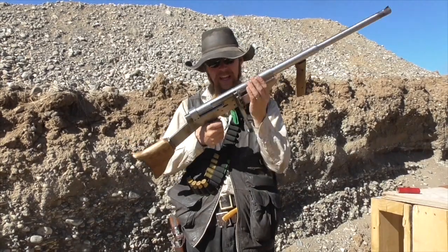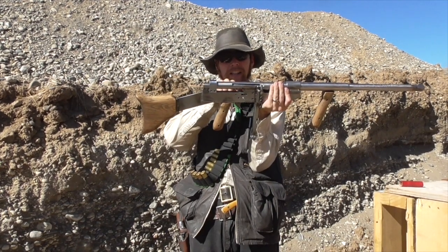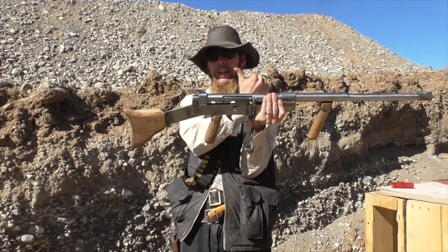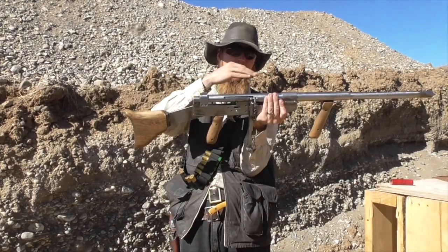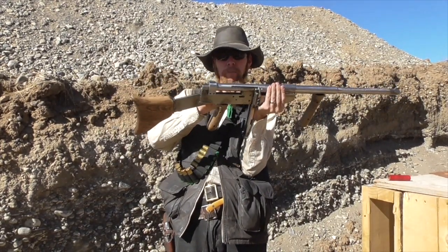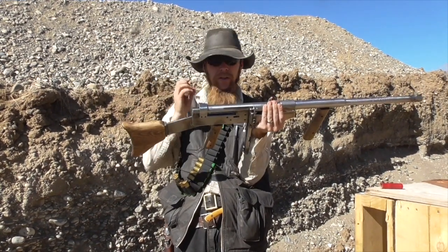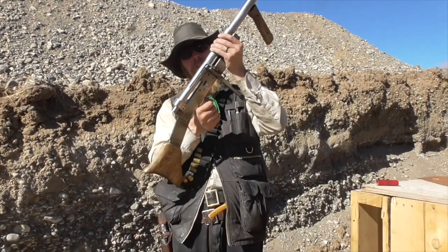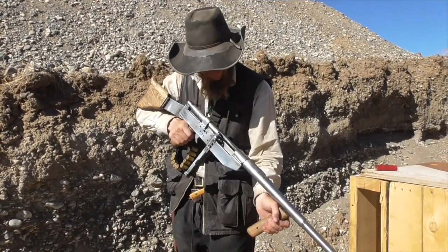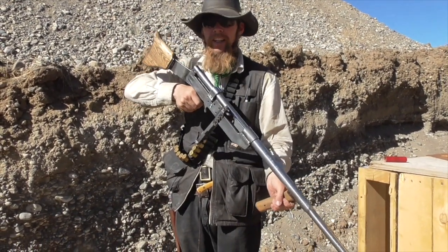First of all, as you may recall if you've seen the videos on how I built this thing, there's a lever that pivots to hit the firing pin. The hammer actually flies backwards, hits the transfer bar, and that's what kicks the firing pin forward. However, that transfer bar sticks out just a little bit below the bottom of the bolt, and there's just enough play in it that sometimes if I run the action all the way forward, that bar will drop down and lock the gun open and I can't close it.